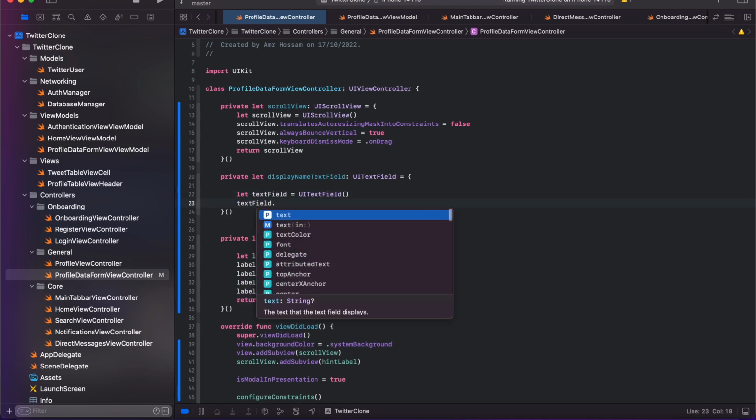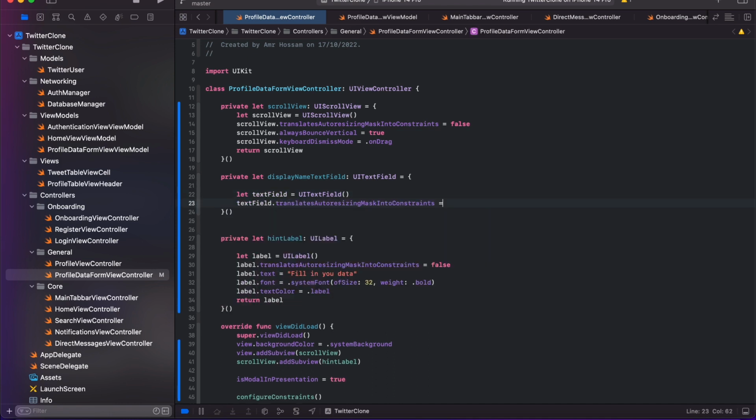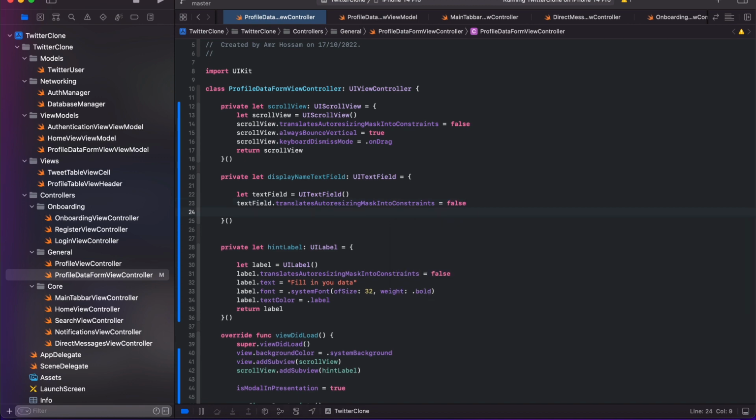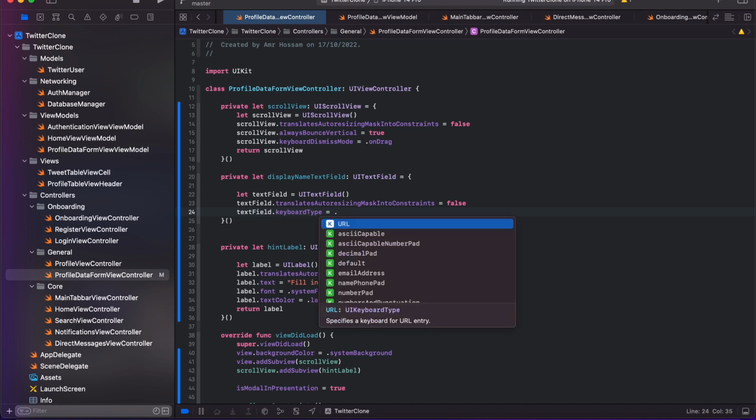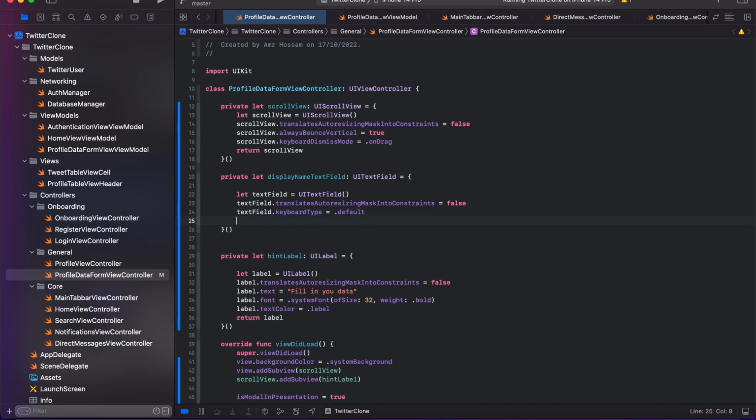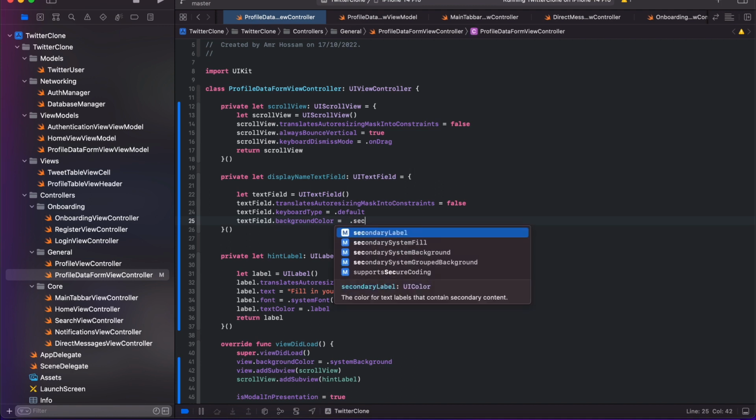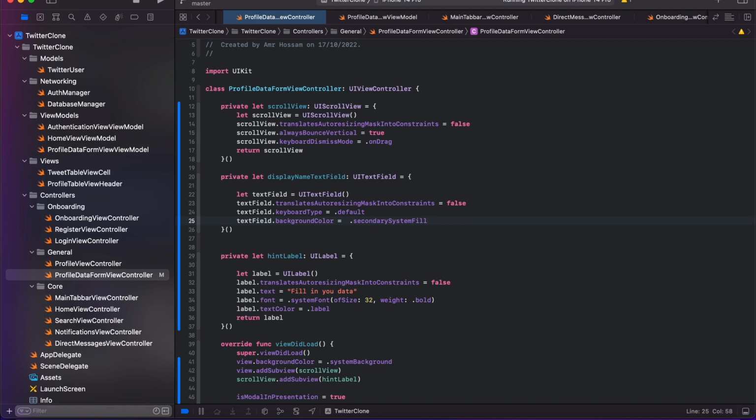Enable the auto layout attribute by setting translatesAutoresizingMaskIntoConstraints to false, right? So textField dot keyboardType, and then specify this maybe to, I don't know, default for now. And then textField dot backgroundColor, set that to secondarySystemFill. Yes, that's the one.